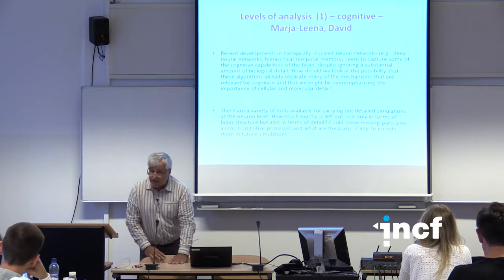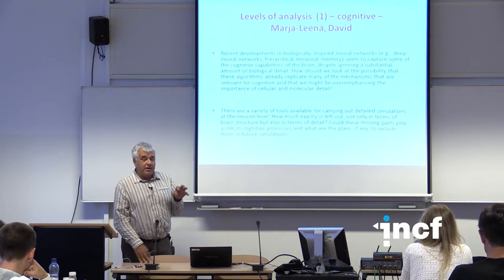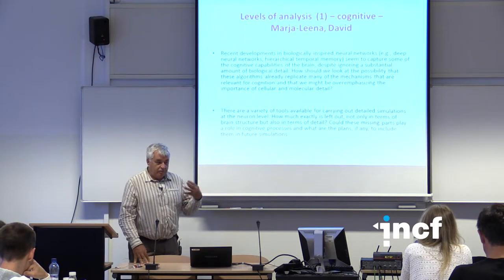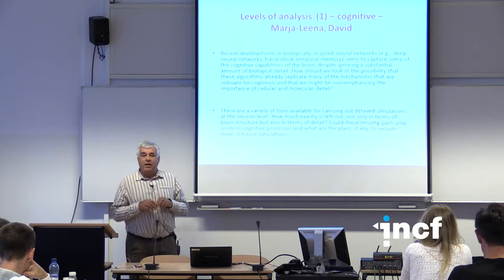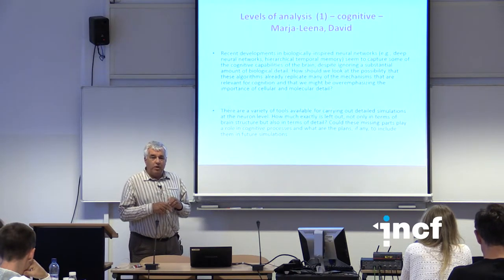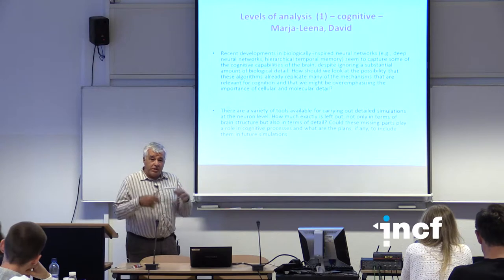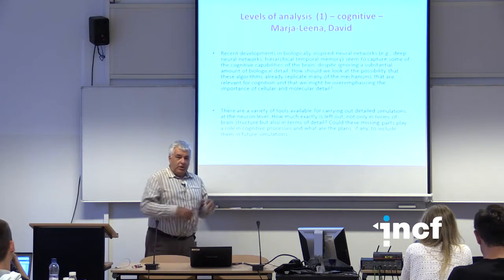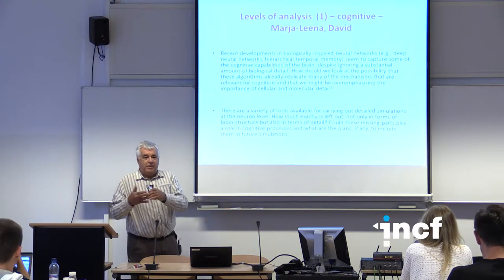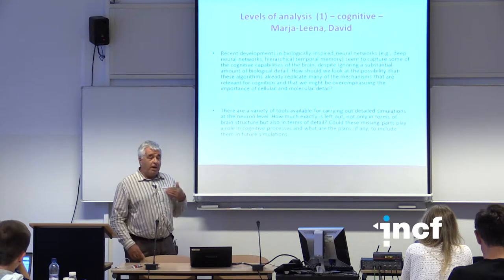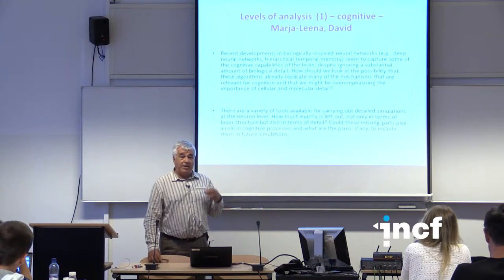So I take those as questions which have two opposite views. One is that if you want to understand, say, how we function, you don't need to look at the detail. The other is that you do need to look at the detail. And this is related to the biological question, because then going down a bit further, how much do you need to know about the molecular level to understand nerve cell activity and so on? But my answer is that one needs to have information at every different level.